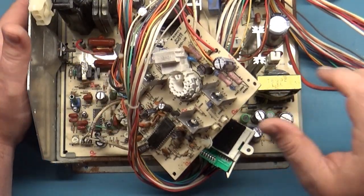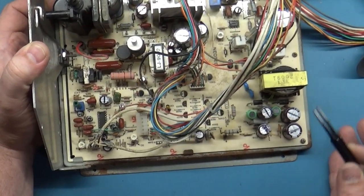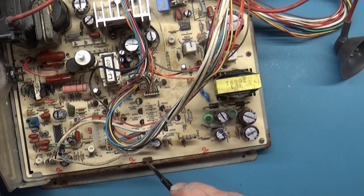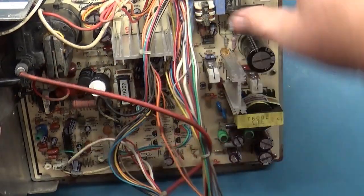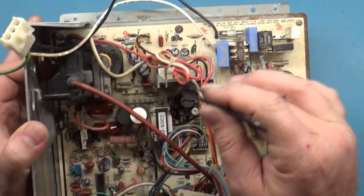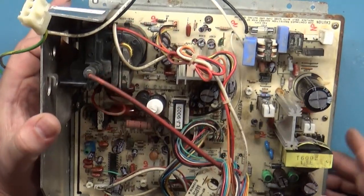Okay, so I was able to successfully locate enough screws to secure this properly. It took me a minute, but I got one. There's no screw that goes in over here. That's why this little tab is there. But we got the one. There's not one here either. But I got one for here. I got one for here. I got one for, that's the video cable, I got one for here. In there, and then down in there by the flyback. And then of course over here is another little groove for it to sit in. So I got all of the screws installed.